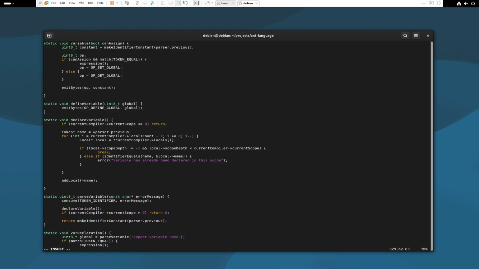If I found some variable that has the same scope depth and the same name, that means the user has redeclared that variable.